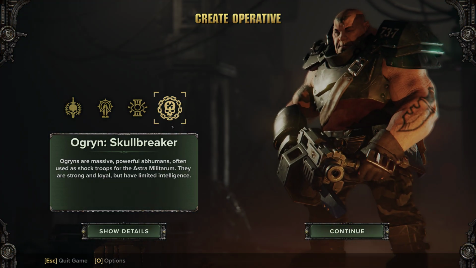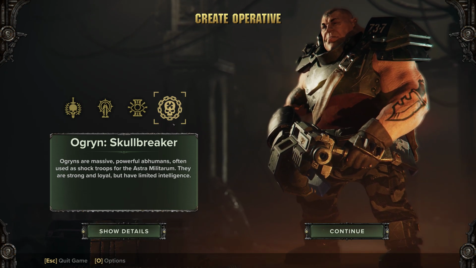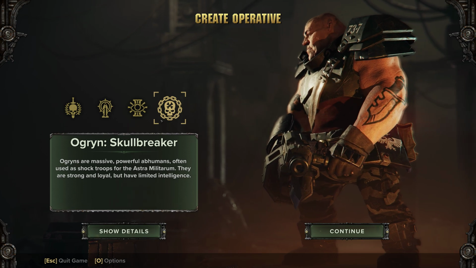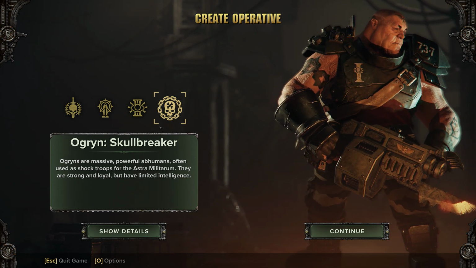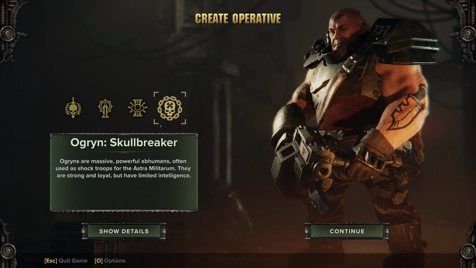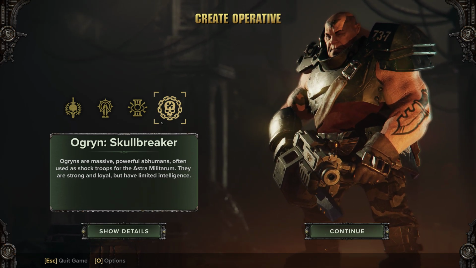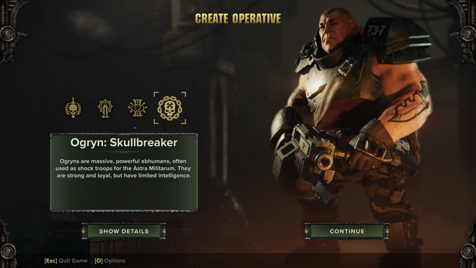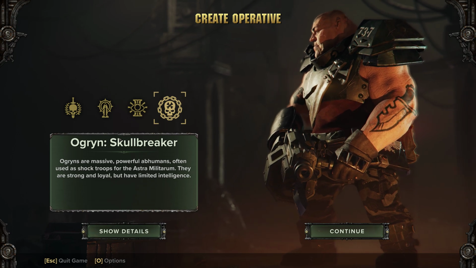Alright, so, and I believe this is pronounced Ogrin Skullbreaker. Ogrins are massive, powerful abhumans, often used as shock troops for the Astra Militarum. They are strong, loyal, but have limited intelligence. These guys, yes, pretty dumb. Apparently they don't like to go into vehicles. They're very claustrophobic because the vehicles are small. However, they're very good fighters.